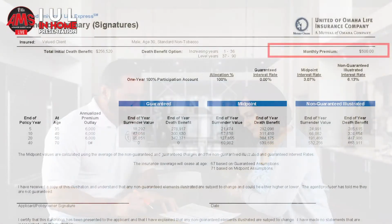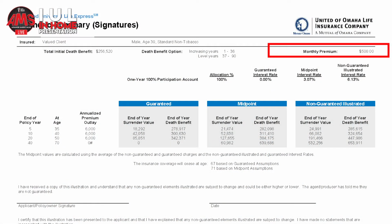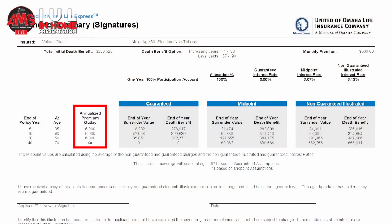So using that 10% number, Bridget, let me show you what I've got here. That's $500 a month. Okay, so for most people, it's a budgeting thing. We're going to set aside $500. That's $6,000 a year, which represents 10% of your income. I didn't add any increases, so as you get more money, as you move up the ladder and make more money, I just left it at $6,000.